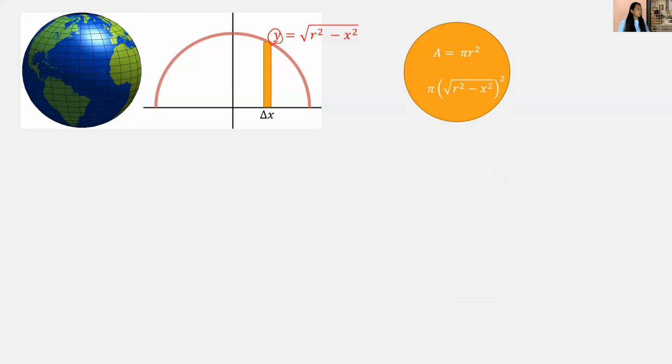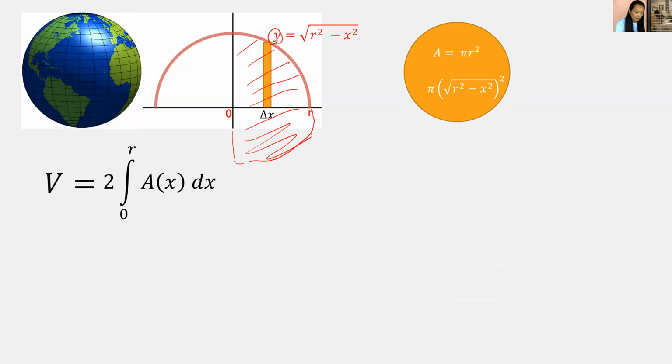And then what are we going to do with a bunch of these slices? We are going to sum them up from 0 to r, right? And that calls for the integral from 0 to r. But if we are going to go from 0 to r, we are only going to get half of the sphere, right? The volume of, say, half of a sphere, like that. Well, we want the whole entire sphere, so we are going to double it, right? So double the integral from 0 to r will get the volume of the whole entire sphere, right?